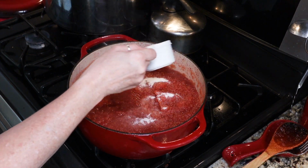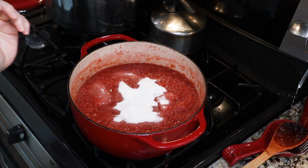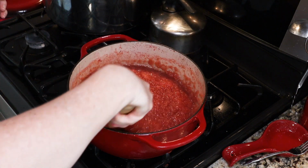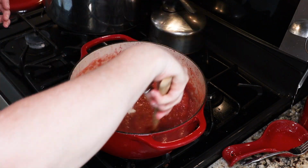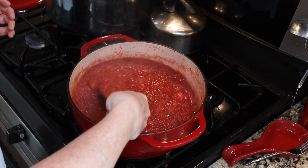Okay, so I'm just going to go ahead and add about 1/2 cup of sugar. I think it's fine, but my family will probably like it just a tad bit sweeter. And again, the sugar is entirely up to you. You don't have to add any more. So just taste it and see if you want it in there. So I'm going to add my 1/2 cup.